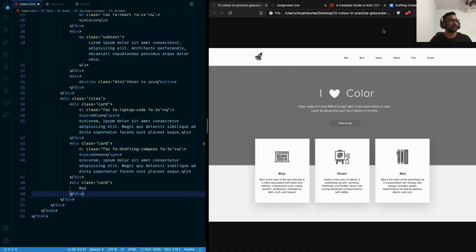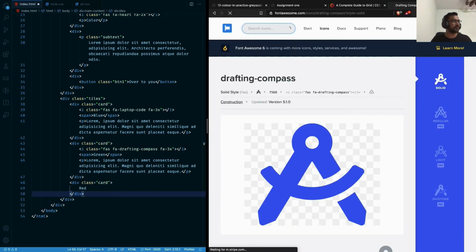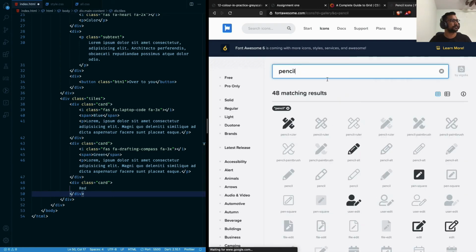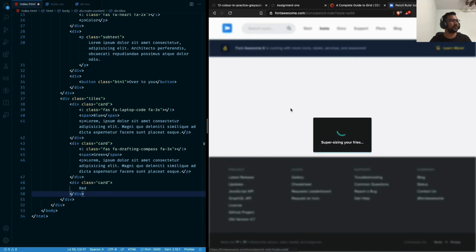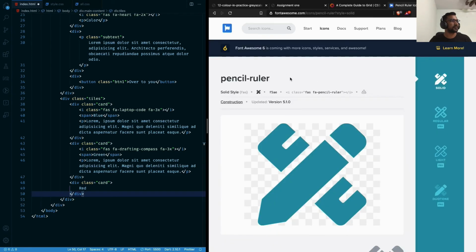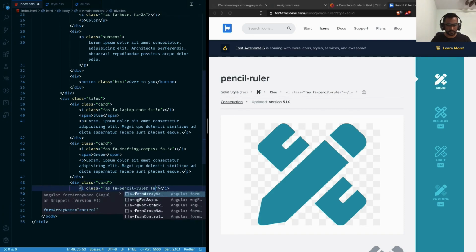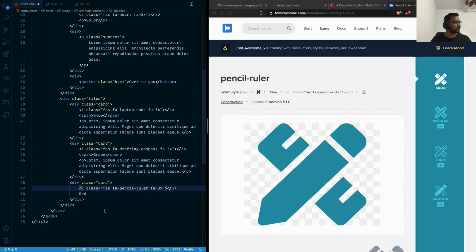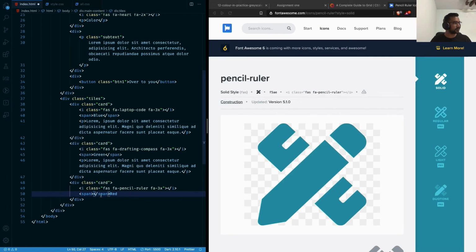We have pencil. Pencil must be easy to find. Right, there are too many pencils. I'll stick to pencil and ruler, first one. Copy the HTML, paste it, change the size, change this to span, and copy paste this text.